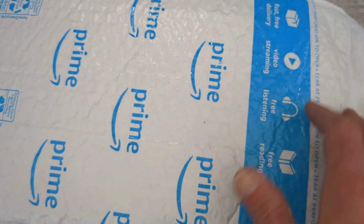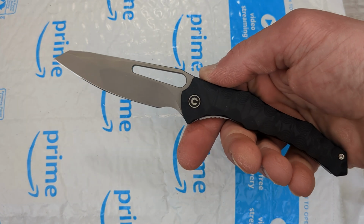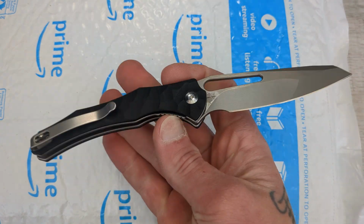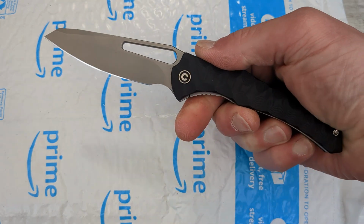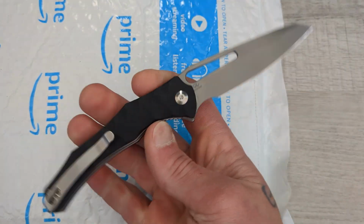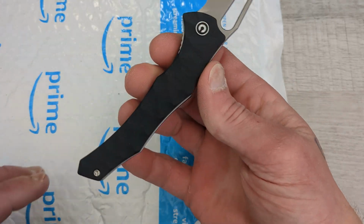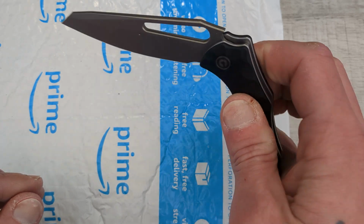Today I have a short unboxing to do for you guys. This does come from Amazon. We will go ahead and get into this guy, the new Spiny Dogfish from Civivi and Gavko. This is a phenomenal little slicer, coming with a 14C28N blade. You have that rock textured G10 and a deep carry steel pocket clip.